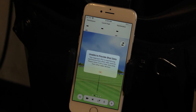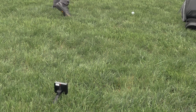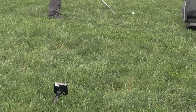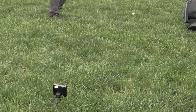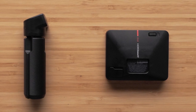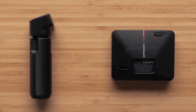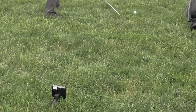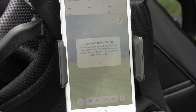This section will cover overcoming challenges that you might face while using your Approach R10 device. There should be a clear, unobstructed view from the Approach R10 device to the ball when preparing your hitting space, and the Approach R10 should also be near the same height as the ball hitting space. You can place a wood block or another flat object under the Approach R10 device to raise it. Be sure to use the tripod stand that came with the Approach R10, as using other mounts or attempting to attach it to a wall could result in inaccurate readings or error messages. Your Approach R10 does not need to be completely level, as it will automatically account for slight dips in its side-to-side positioning. An error message will indicate if your device is not level.